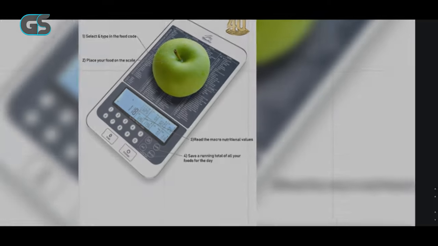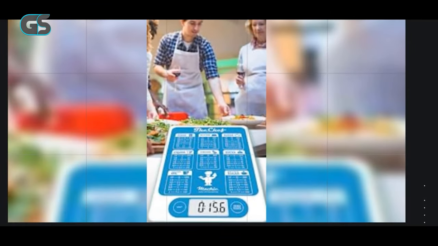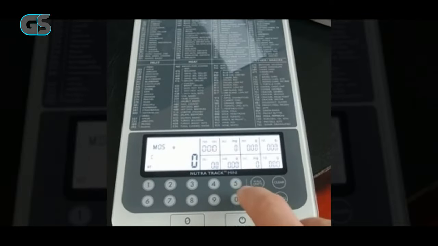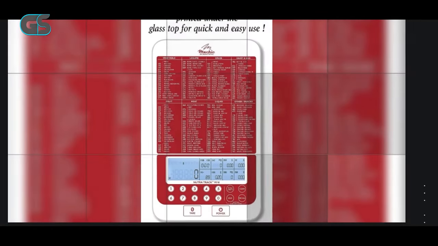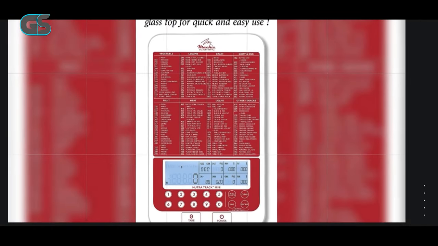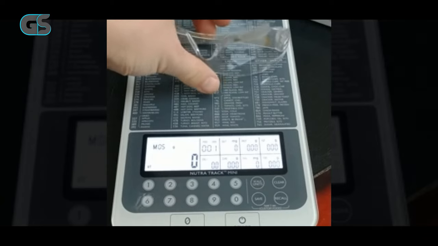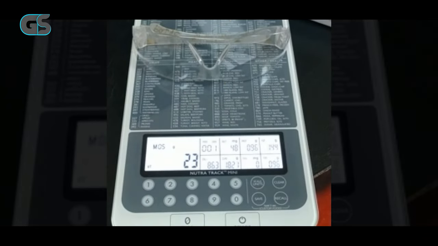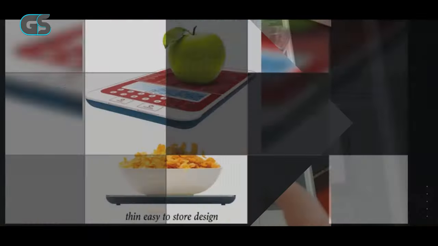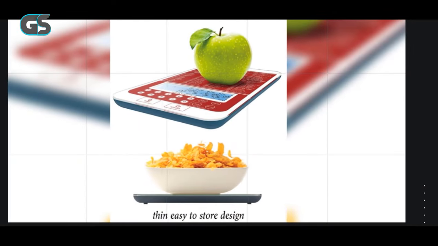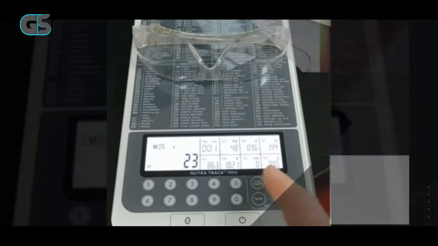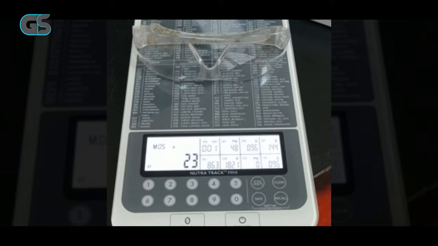This scale, designed and supported in Seattle, Washington, embodies the Pacific Northwest dedication to craftsmanship and excellence. Its sleek design seamlessly blends with any kitchen décor, while its user-friendly interface makes it accessible to cooks of all levels. While there might be cheaper alternatives on the market, the Nutri-Track Scale proves that quality and accuracy are worth investing in. Precision is paramount when tracking your nutritional intake, and this scale delivers on that promise.